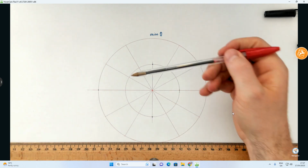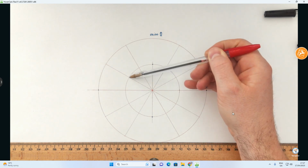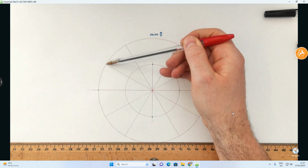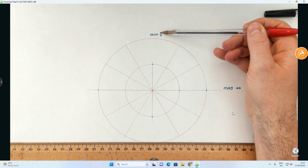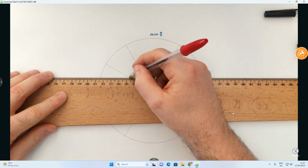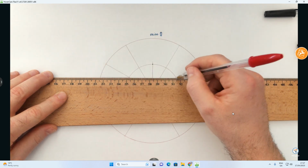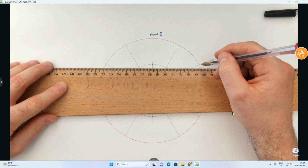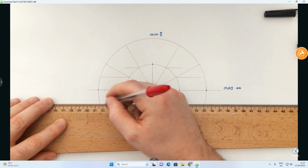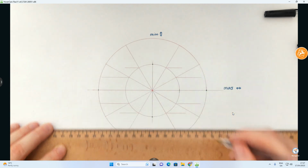So the method is, anywhere it cuts the minor circle, if we just take this division line as an example, I'm going to go parallel to the major axis, which means I'm either going to go left or right. Anywhere it cuts the major circle, I'm going to go parallel to the minor axis, which means I either go up or down. As long as it stays within the major and minor circle, we're good. So in this case, where it cuts the minor circle here, I'll go left, whereas on the opposite side, I'll go right. Up here, left and right. On here, left and right, left and right.